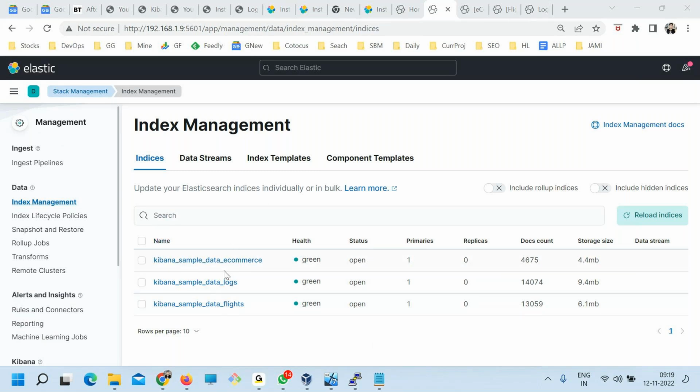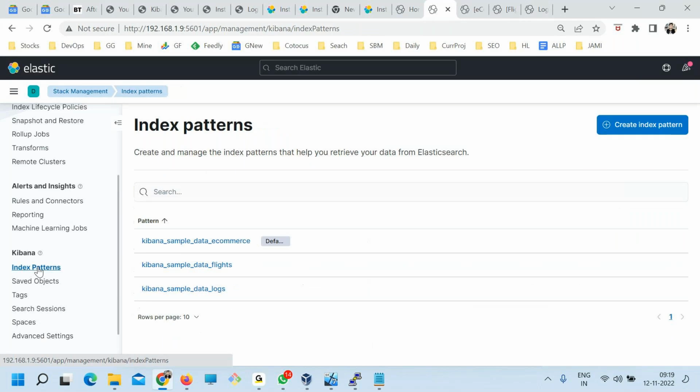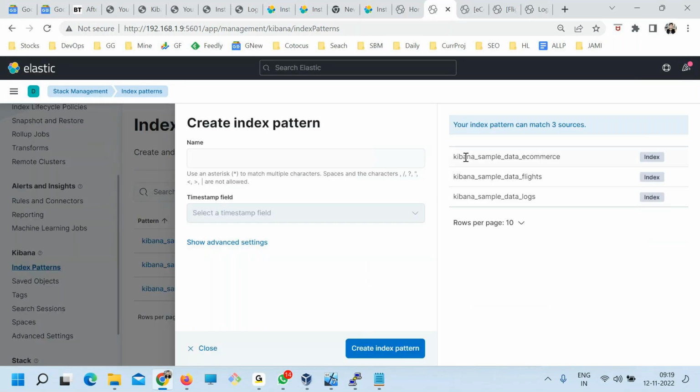But how do we create a pattern for the indexes? Here, the index patterns were created because I added the sample data, but you can create your own pattern also. Let's say I have 3 patterns already, and one pattern I want to create. I have a total of 3 sources of indexes, and I want to create a pattern to search everything, all 3 indexes.